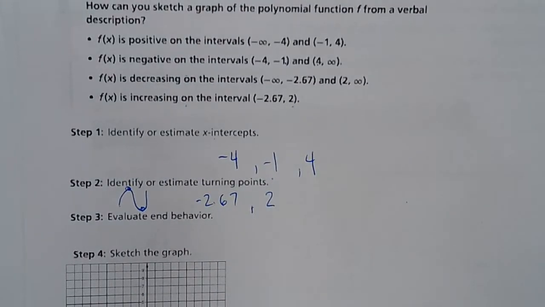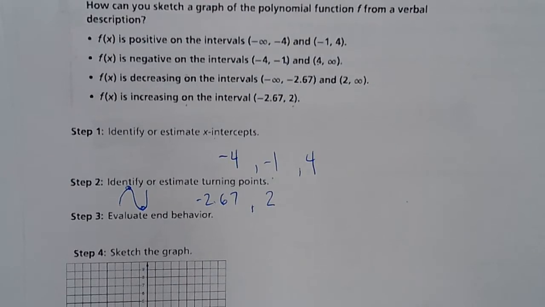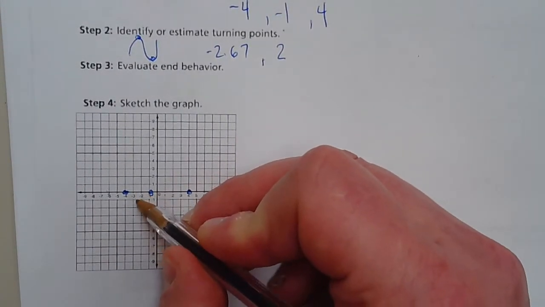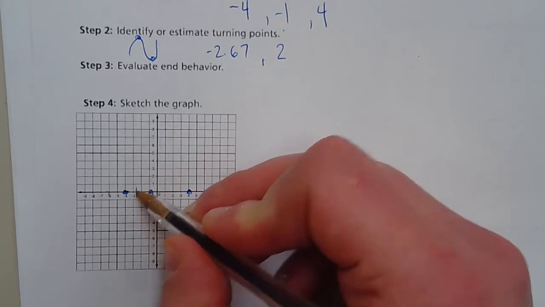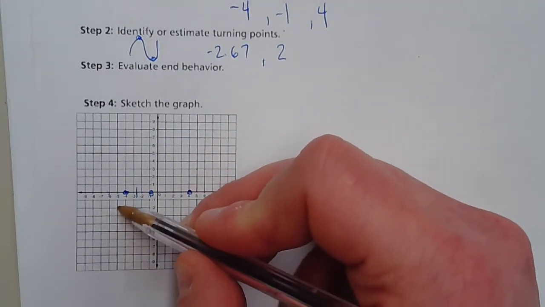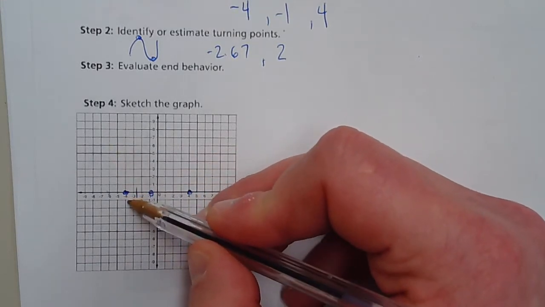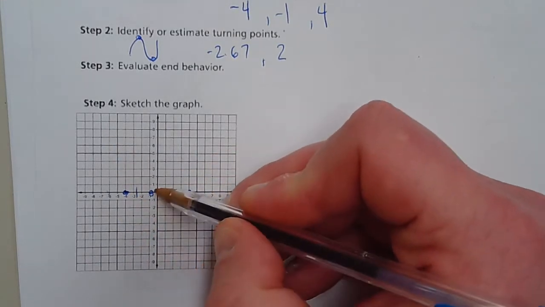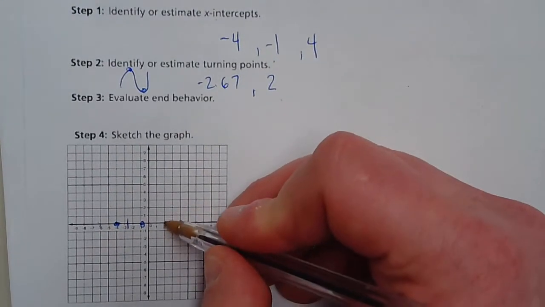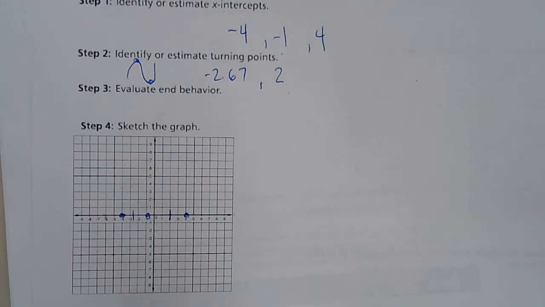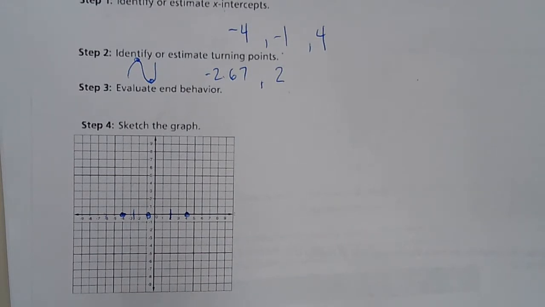So the thing with the turning point is it's not a specific coordinate on the graph. So at negative 2.67, which is roughly here, I usually just put a little line here, because if the graph's doing this, as soon as you get to that line, it's got to turn. Or if the graph was doing this, as soon as you hit this line, boom, it's got to turn. So I'm just going to put little lines here. Again, they're not coordinates. You're just saying as soon as you get to that spot on the graph, you need to change your direction. So really, I'm just putting them on there as a reminder to me that when I go to draw the graph, that's what it's got to do.